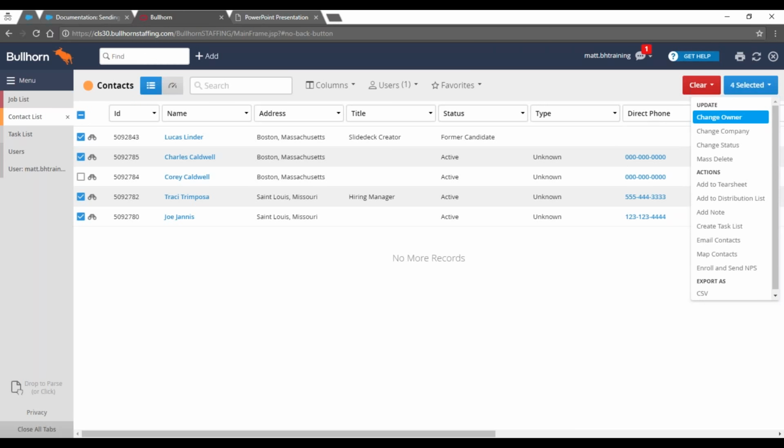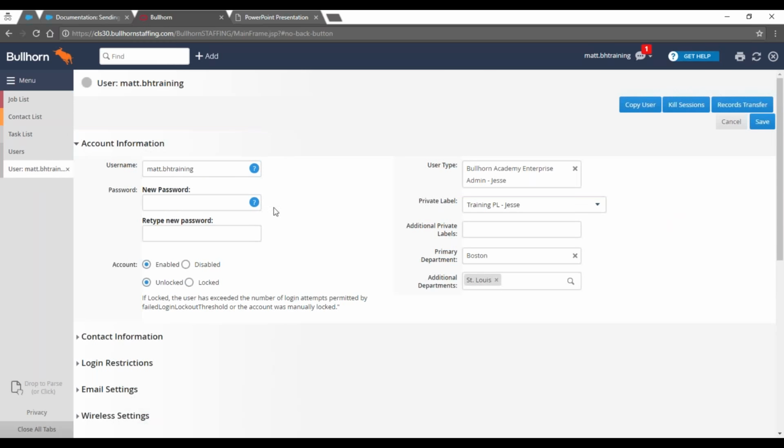Okay, next question. How do new users get their password? Am I supposed to set it for them and email it to them? That was something that we had touched on earlier. I just wanted to reiterate it. Again, it's a best practice. You potentially could just type in a new password, write it on a Post-it note and give it to your new hire, but that's not a really secure way to handle your database.